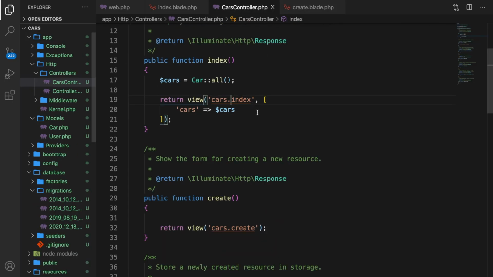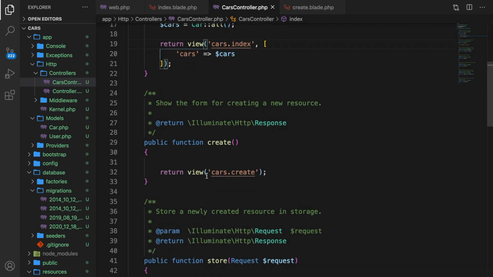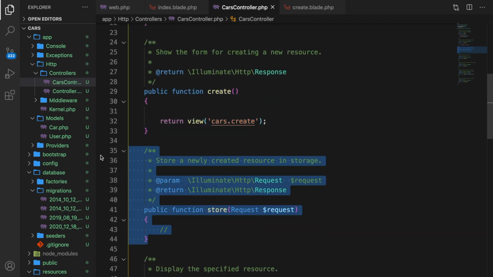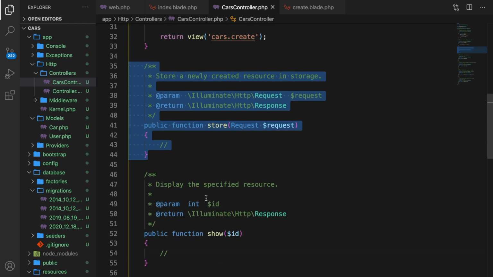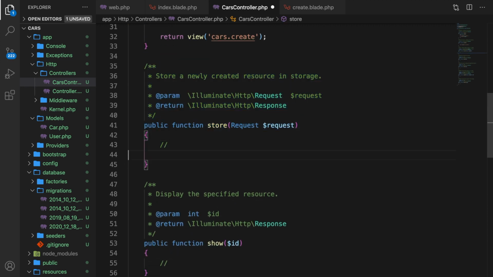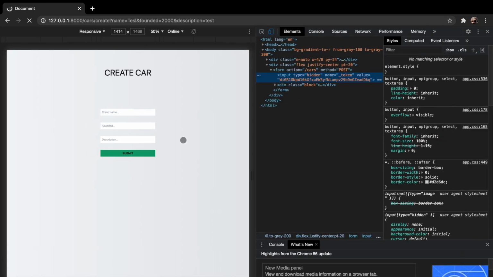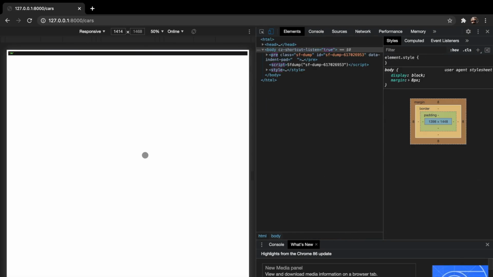Let's go to our cars controller because we're ready to do something. So we're creating a form, but we want to store data. So we need to work in our store right now. And usually when I program, I always perform a DD to see if my form will be submitted or not. So let's say OK, save it, go back to Chrome, refresh the page, click on submit. Now let me close off my inspect element. And you can see that it actually works because OK has been printed out.